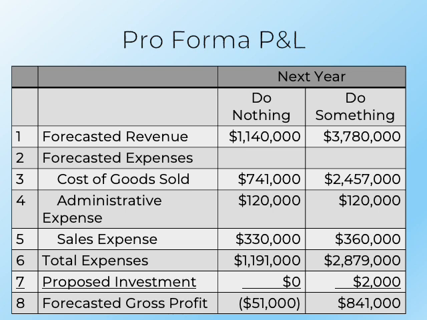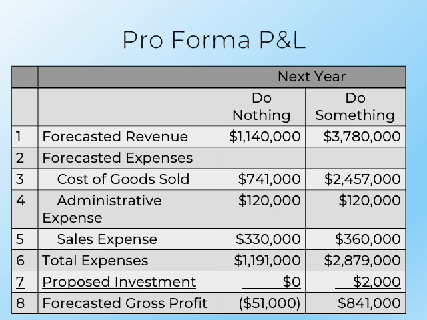Obviously, some of the line items are problematic, such as the money they have to invest in our solution on line 6, and increases in some of their expenses on lines 3 and 4. But these added costs are clearly overwhelmed by the increase in revenue on line 1 from $1.14 million for the quarter to $3.78 million for the quarter due to the training. In other words, despite the solution's $2,000 price tag on line 6, and despite the fact that the customer may incur some additional expenses on lines 3 and 4, they're still going to increase their gross profit on line 7 by almost $900,000, a huge increase over the loss they were otherwise expecting.